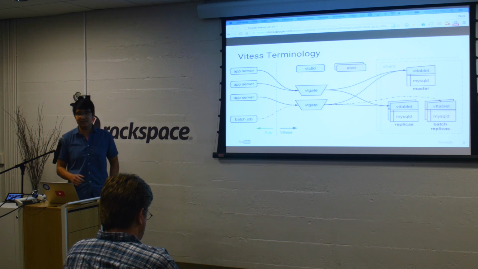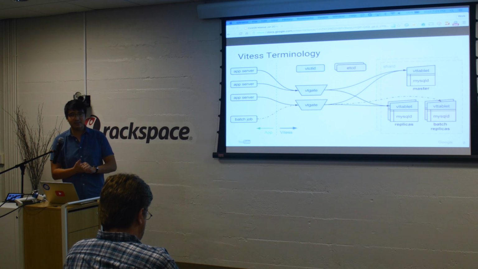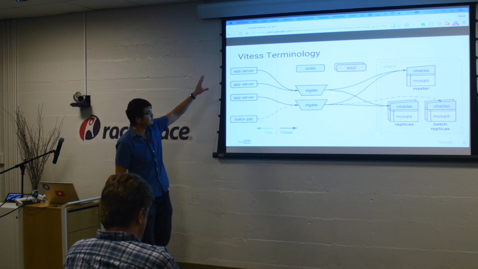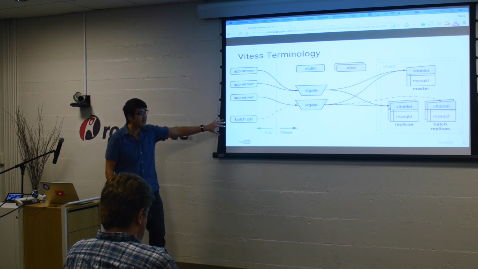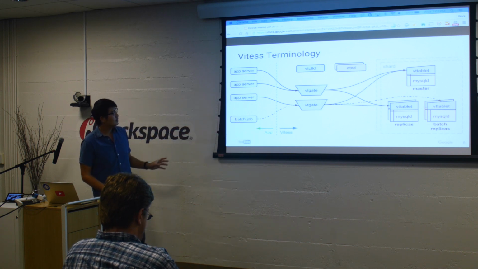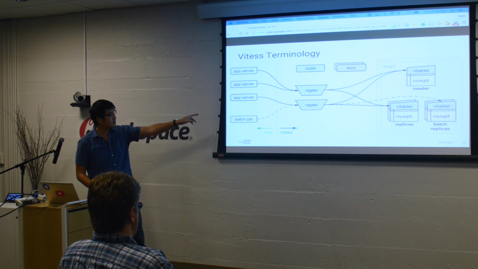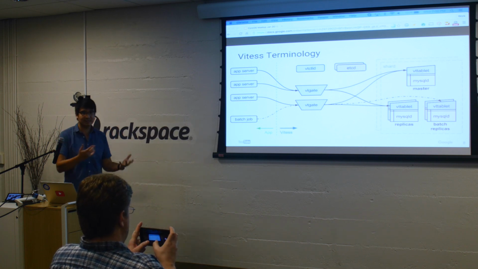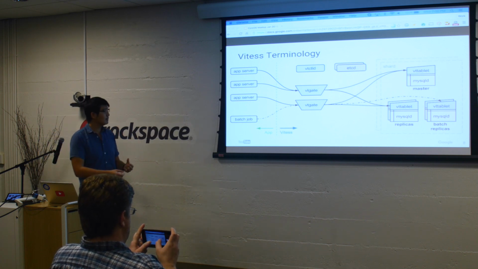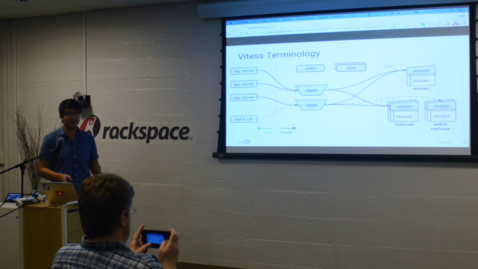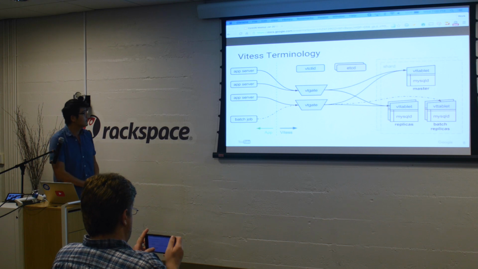So just to give you a baseline, this isn't exactly a talk about Vitess, but I want to give you a baseline of the concepts of what's contained in Vitess. So if you imagine your pool of app servers over here, you also have some batch jobs maybe. The entry point to Vitess is this component that we call VTGate, kind of the gateway. And what happens is the app servers don't need to know anything except how to find any VTGate. It's a pool of stateless servers.